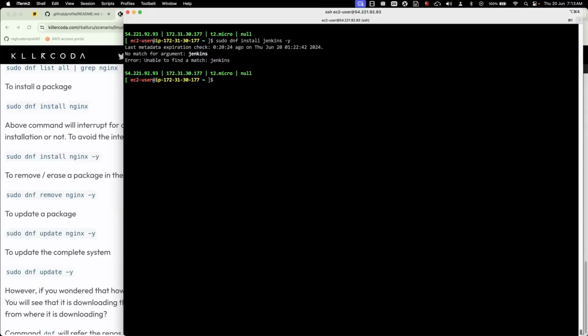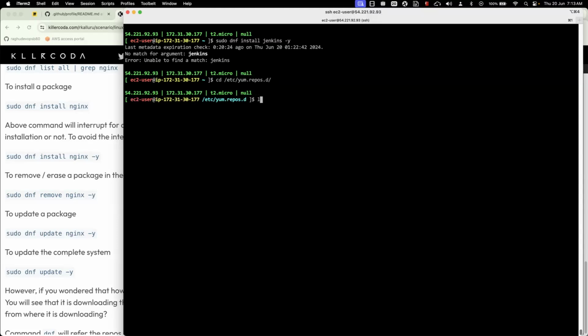All right. Now it is not able to install, but Jenkins is a well-known software. If you wonder how it was able to install Nginx and how it is not able to install Jenkins, you need to understand that there are certain URLs configured in the system in the location /etc/yum.repos.d.